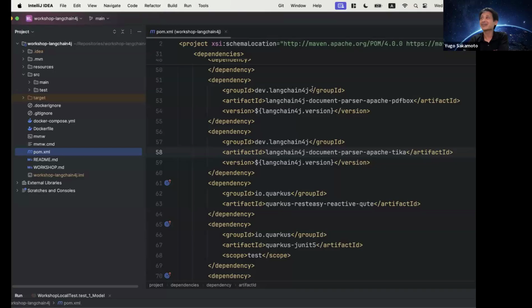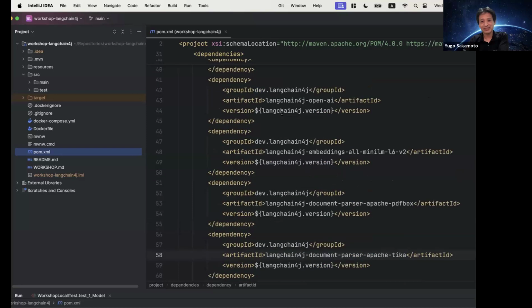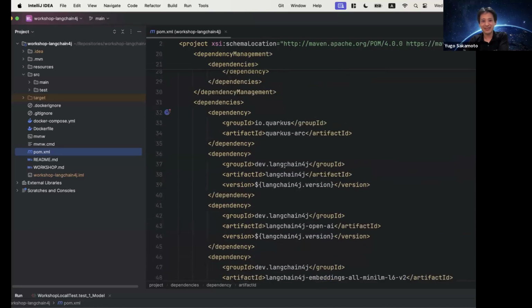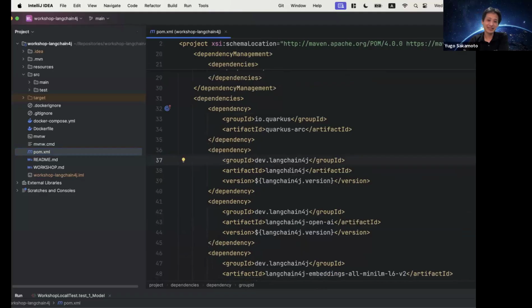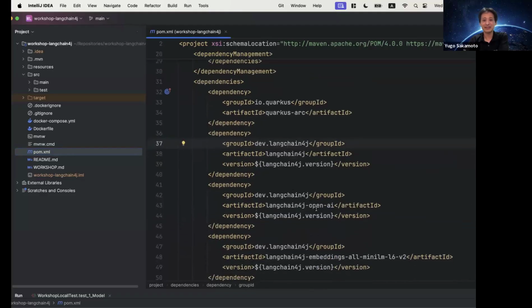If I'm not wrong, the guys from Quarkus also helped a lot on this library. What you need to do is only add the Langchain4J library and the Langchain4J OpenAI module to connect with OpenAI.